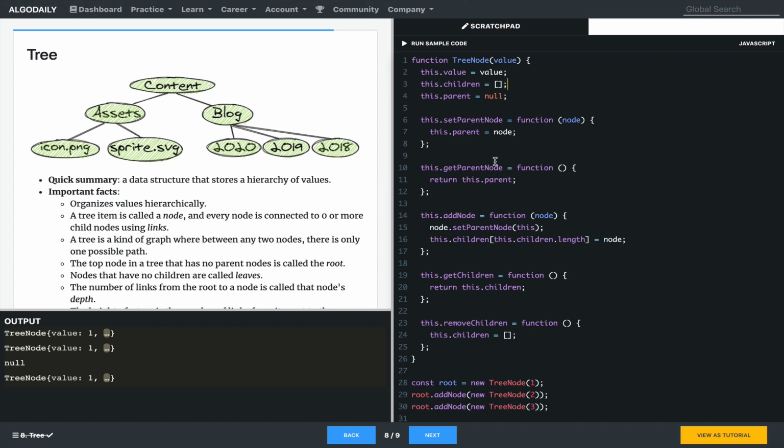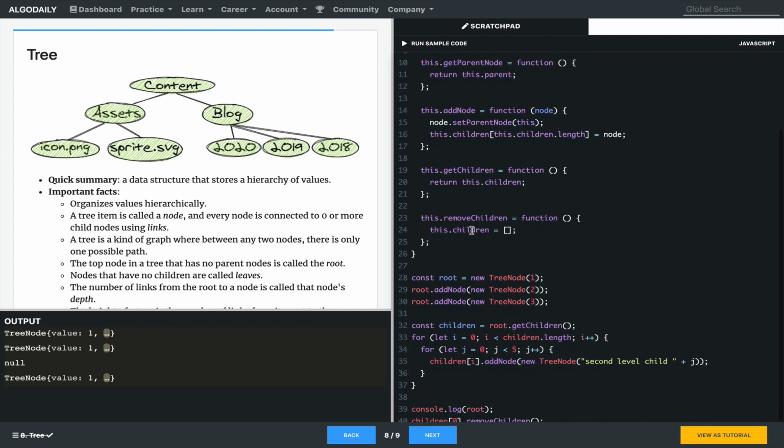So here on the right is one way to represent a tree, which is by focusing on the tree nodes. We have a function, TreeNode, that contains a value, a potential array for children, and potentially a parent. And we set each of these properties via setter methods, and they build relationships on each other.